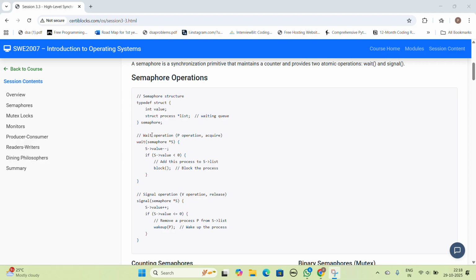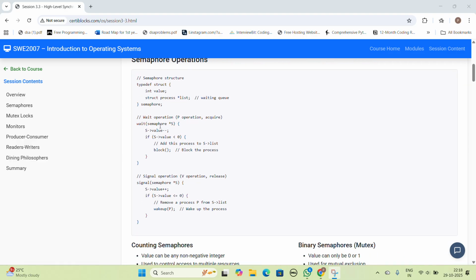Next, we are going to see the wait operation. In that one, we see the P operation, acquire. The function is wait(semaphore *S). This represents the function to request access to the resource. Here S is a pointer to the semaphore.